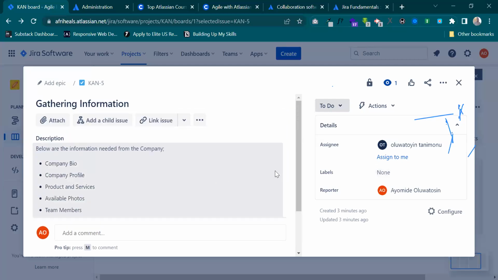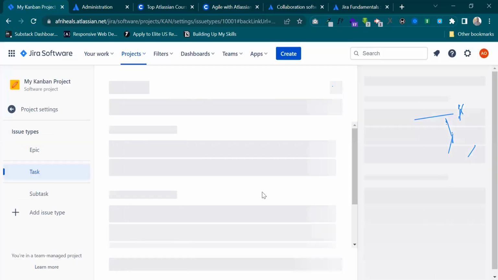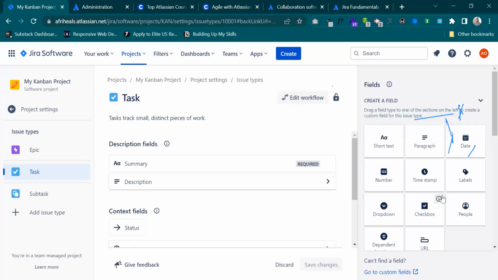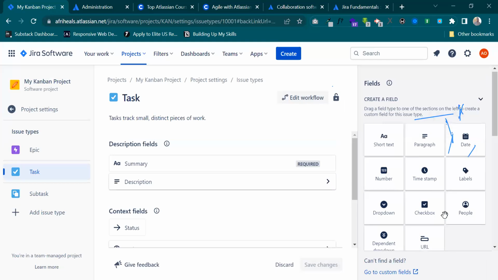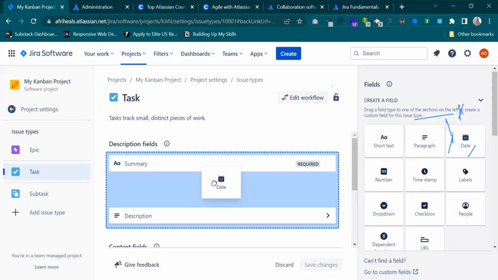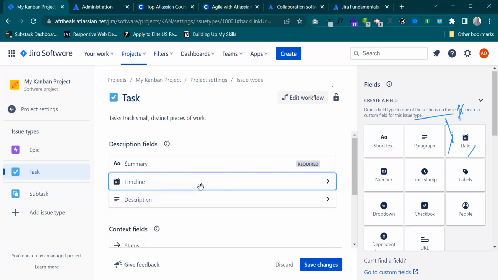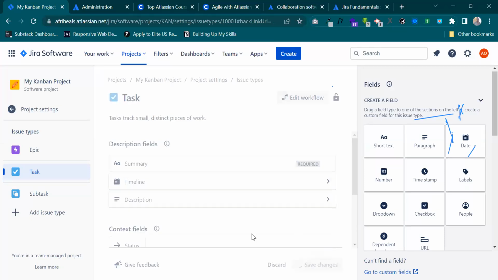Then I need to do a few configurations because this particular task has to have a timeline so that it's not just going to sit down there. So let's quickly run through the configuration and then add the dates. Okay, so save changes.